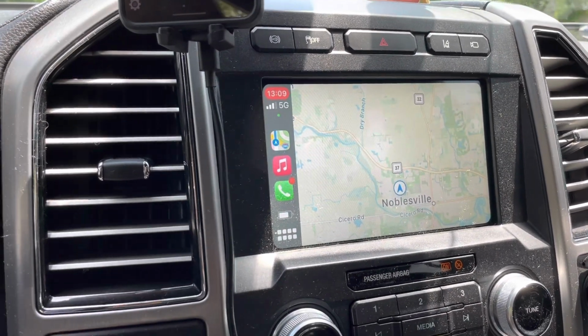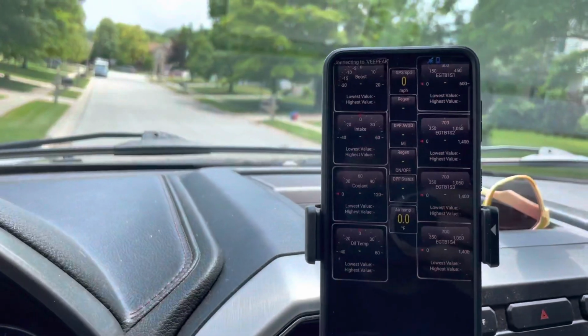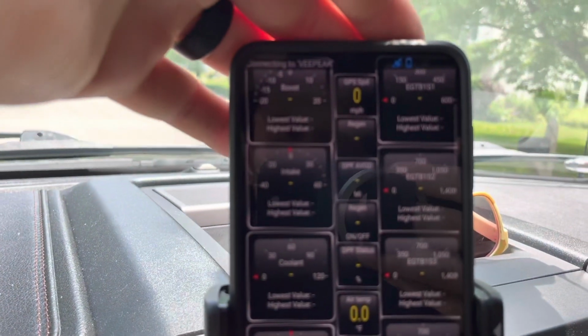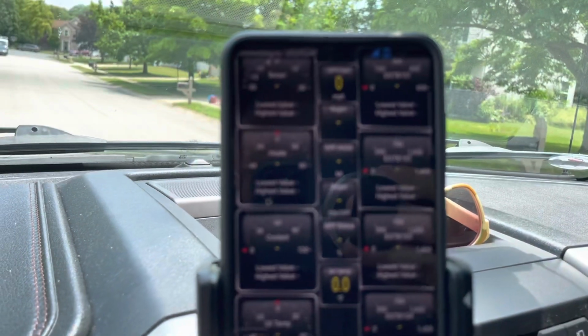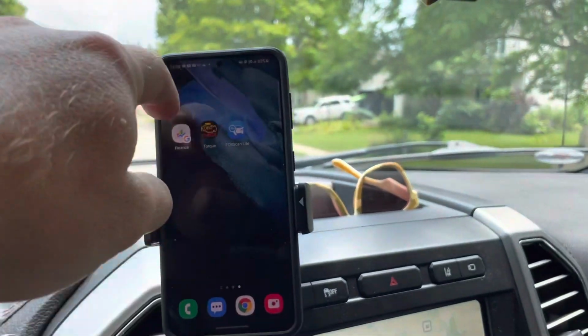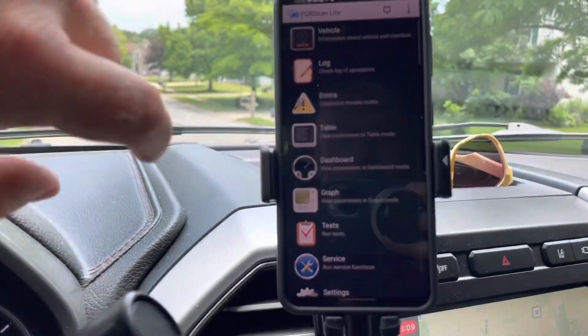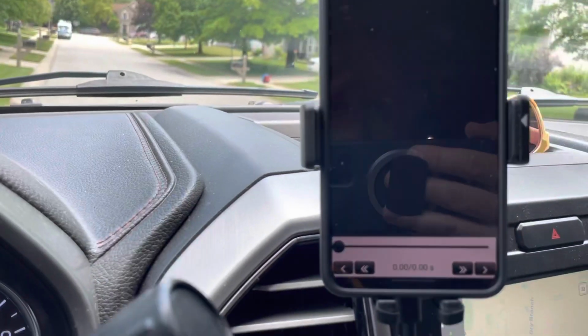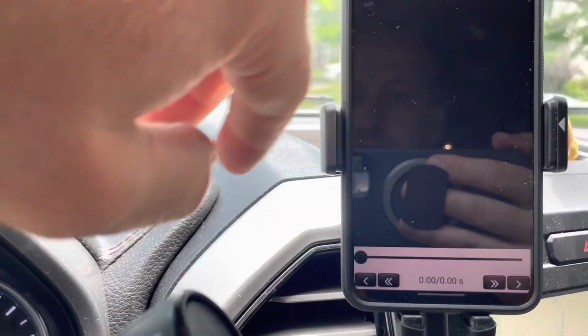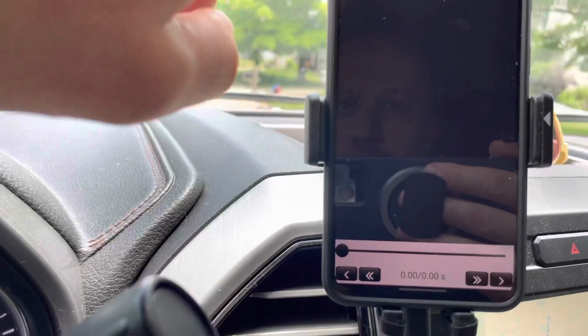My towing setup, for the most part, I've been using Torque. I've used Torque for a couple years now. It's not connecting to the OBD because I got a new adapter, because I'm looking at trying to use ForeScan now that I have a Ford. Let's see if it pulls. It's not pulling any information right now.